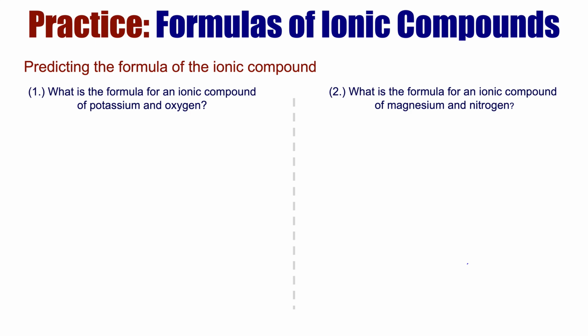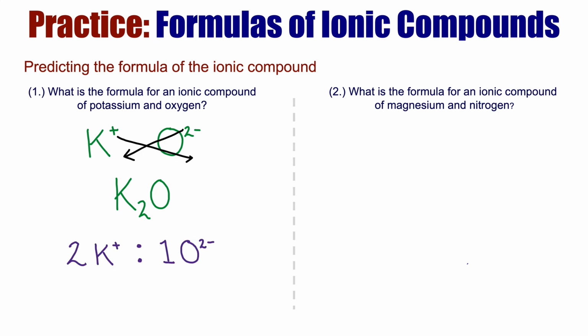All right, so for that first one, it asks you what is the formula of an ionic compound formed between potassium and oxygen. So I write the cation and the anion out. Remember, cation on the left, anion on the right. I do the crisscrossing in order to figure out what the subscript should be next to each element in the formula unit. I figure out that the correct formula unit is going to be K2O. Based off of that formula unit, I can figure out that the ratio needs to be that for every 2 potassium ions, I need 1 oxide in order for it to be neutral overall.